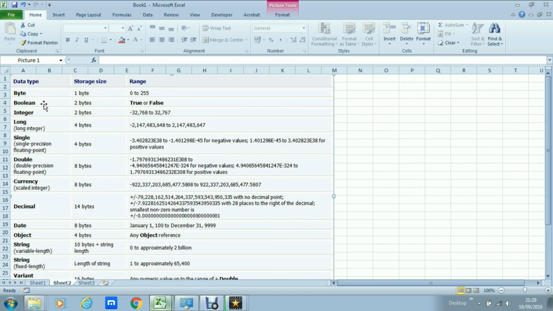One is a byte. Boolean is for true or false, and integer is for whole numbers that range from minus 32,000 up to plus 32,000. If we have an integer but it's bigger than these values, then we have to declare the variable as a long. If, however, our variable has a decimal part to it, we can declare it as either single precision or double precision. You're all familiar with the concept of a byte.